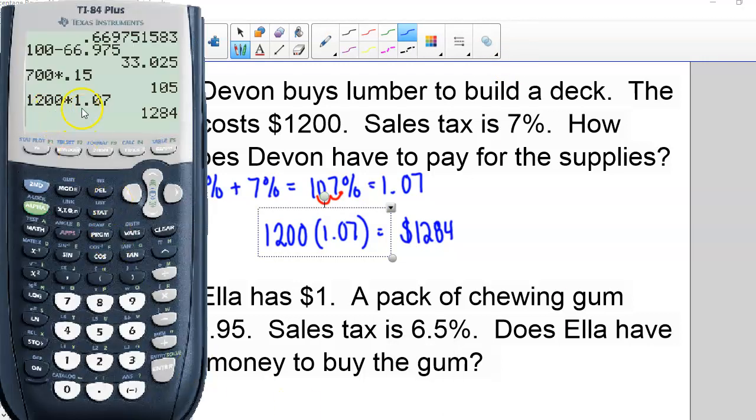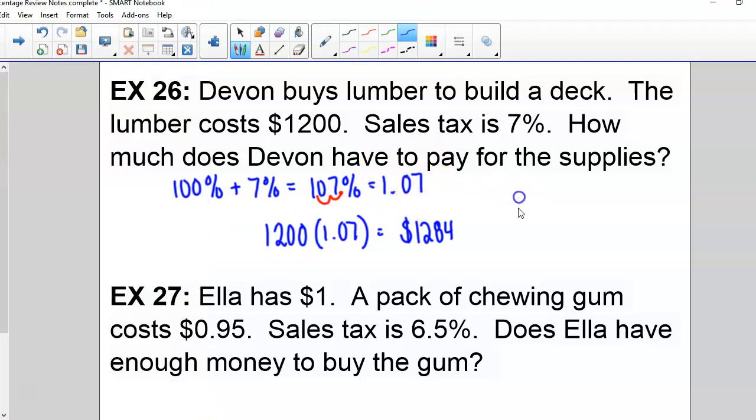So, questions? Now, I could have done it this way, because probably if you guys had done it on your own before I showed you how to do this, you probably would have done 1,200 times 0.07, and you got a sales tax of $84, and then you could add it back, and if you do 1,200 plus 84, then you'd get 1,284. So that works. It's really not that much more work, but I do want you to do the problem this way because it leads into what we're doing for exponentials. Okay, for exponentials we have to do things this way.